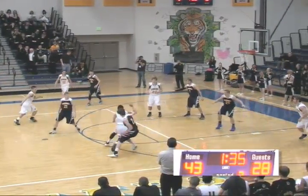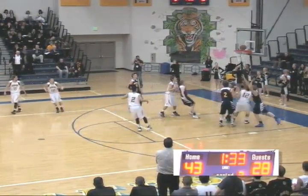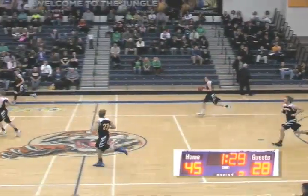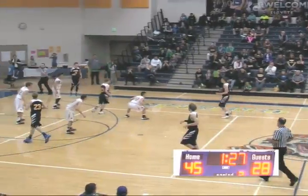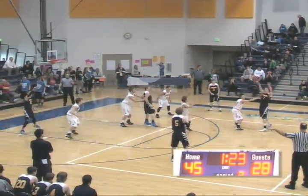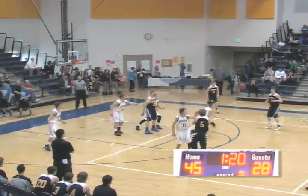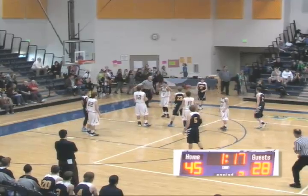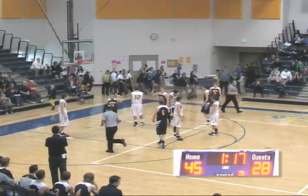Here's Bailey with the ball on the perimeter, drives inside, feeds a pass off to Drexler. Tanner for 2. That's Bailey creating as the defense tried to suck up, couldn't collapse in time, and Tanner takes advantage at the rim. Just efficient. Tanner's just one of those kids that's kind of efficient in what he does. He just goes like a train engine, just keeps going slowly but surely. Foul called inside against Emery.